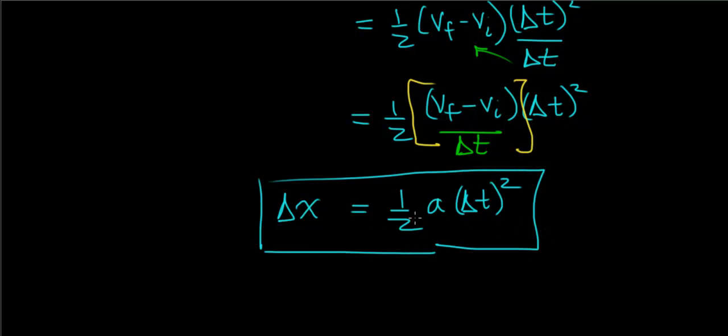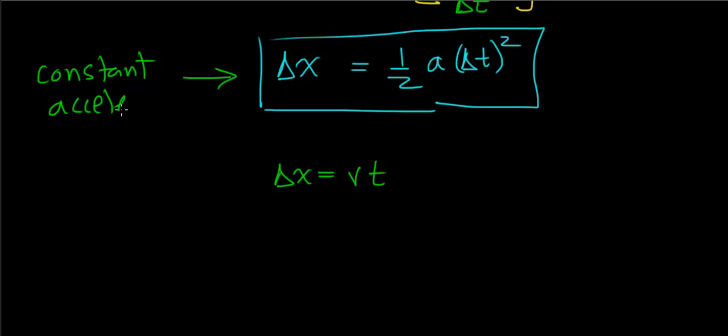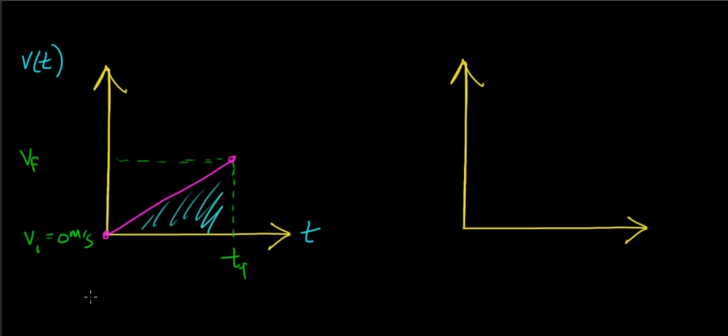Now notice that this equation is much different than the equation that tells us the distance an object travels if it's moving with constant velocity. So notice this is the distance for an object traveling with constant acceleration from rest. And this is the equation for an object traveling with constant velocity. Now the equation that we just discovered that tells us the distance an object travels when it's traveling with constant acceleration was 1/2 acceleration times the change in time squared.